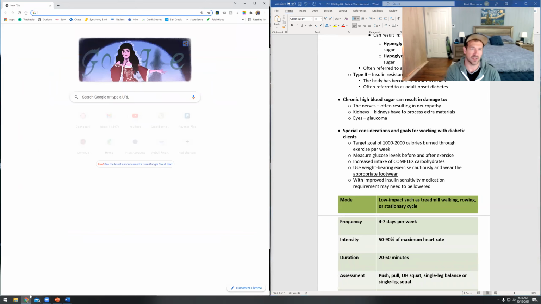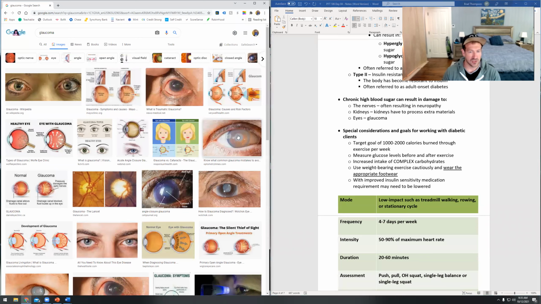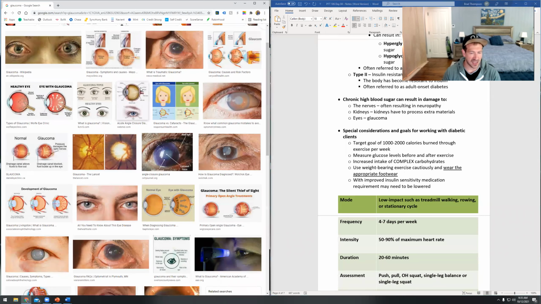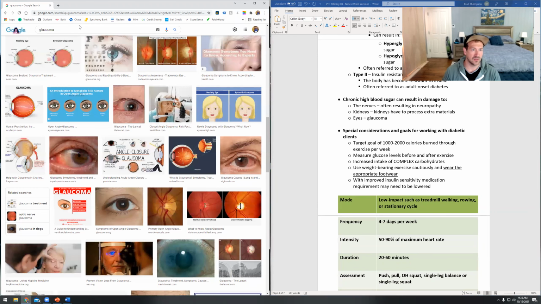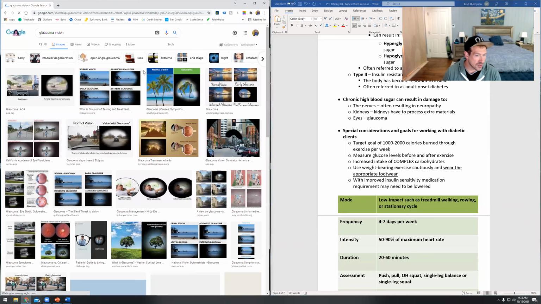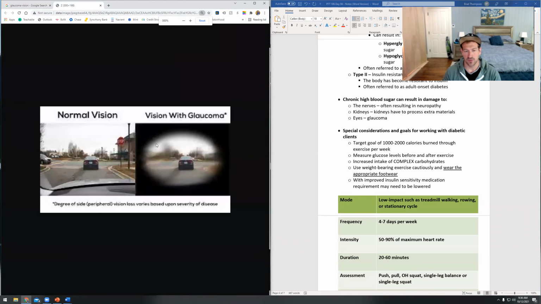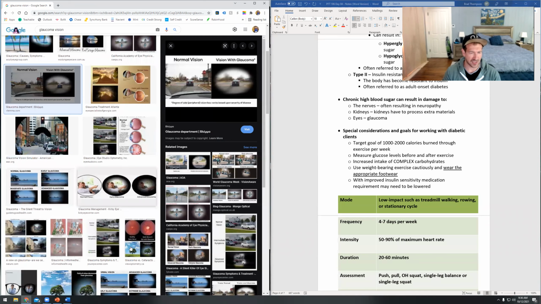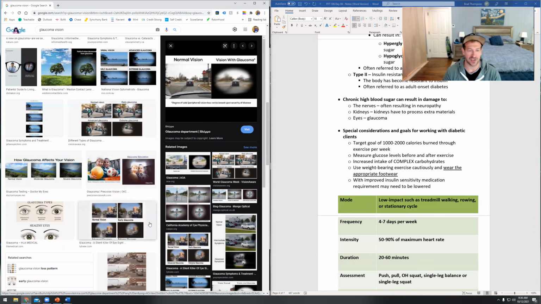I wonder if I could look up glaucoma. If we'll see a picture. Yeah, you start to see this kind of thing in the eyes. Yeah, this is sort of what can happen with glaucoma. Basically, you'll start to get tunnel vision, where all of this basically disappears and you're only able to see through a small section. Or sometimes you'll even get what I think the unprofessional term is floaters.